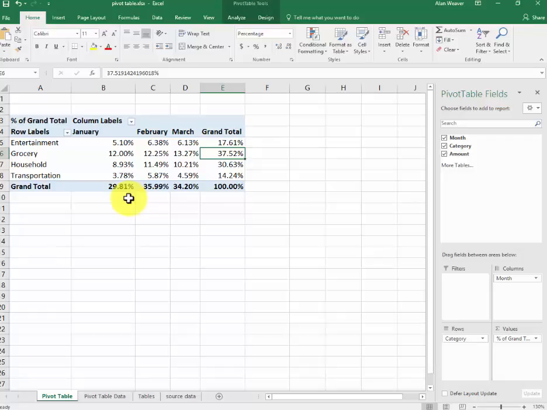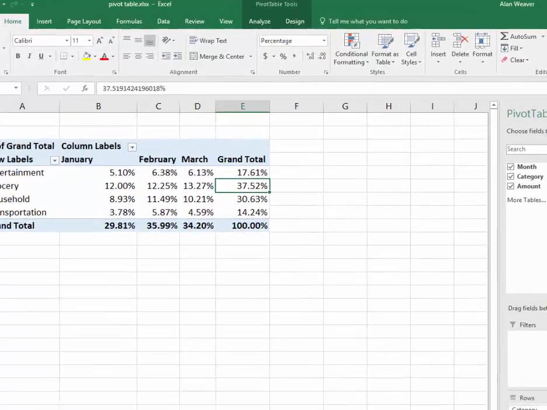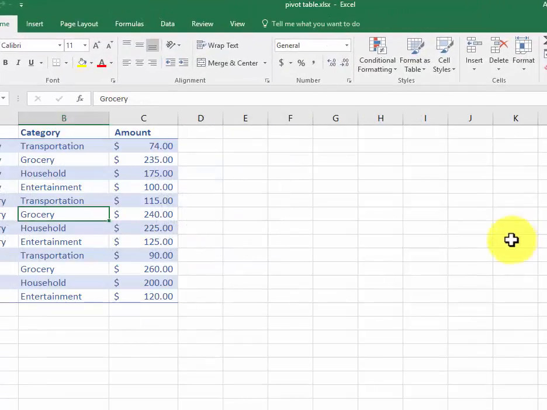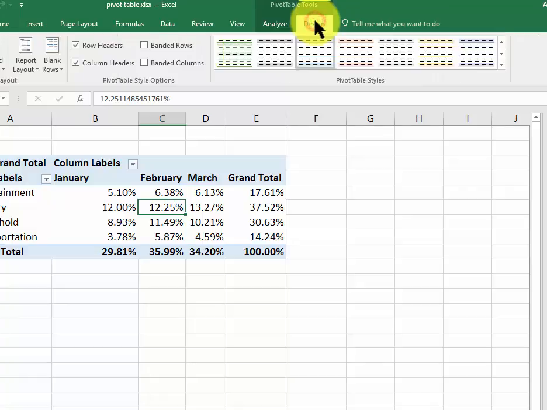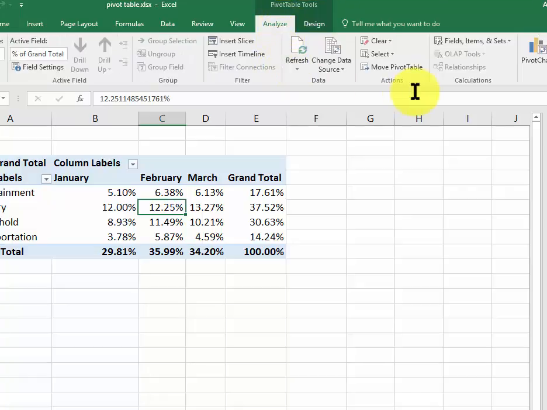However, I want to show one final thing in here. Let's say we had to change a number. I'm going to go into here, and let's say January, I'm just going to make this up and make it $500. I go back into the pivot table. It's not showing it. What I have to do is to update this. If I click on design here, I meant to analyze, and you see where it says refresh. I say refresh all, and it's showing how things have dramatically changed in here.